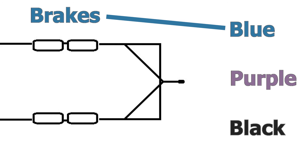Now we know the blue wire is specifically for the brakes. Let's focus on the purple and black wires. The purple wire is for backup lights - if you don't have backup lights, I still suggest you take the purple wire and connect it inside your junction box with no lead coming from the trailer side. If you do have or want to add backup lights, take the purple wire and connect it to the positive lead of the light, and use the white ground wire for the negative lead.